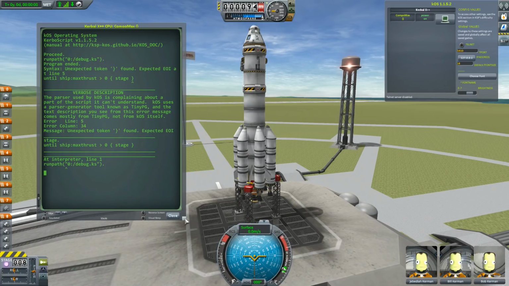Now we have some broken code. This is something that you're going to encounter whether you're plagiarizing other people's code that may be old, or writing your own code. You're going to find these sorts of errors, and it's important that we figure out how to deal with this nonsense.